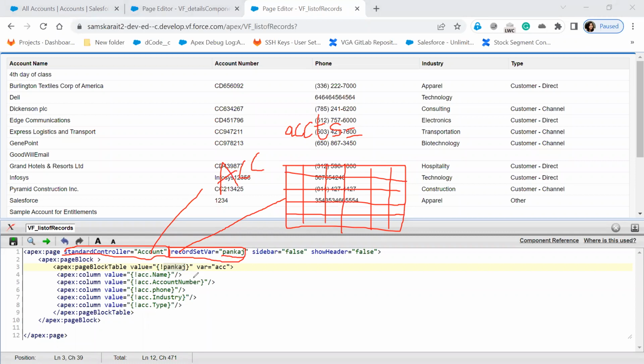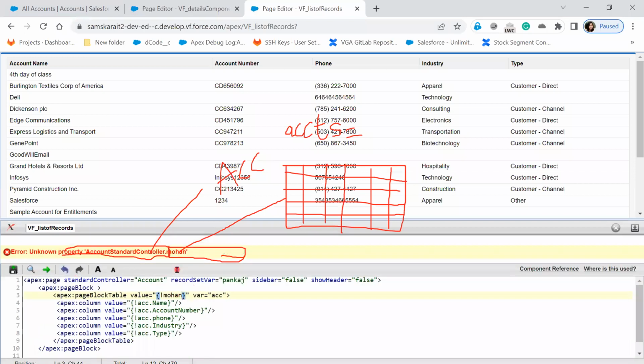If I use anything else here, I can't display any value. For example, let's assume I change the name here to Mohan. Does the system understand? The system does not understand. It says I don't know what Mohan is here. Now use the proper name.